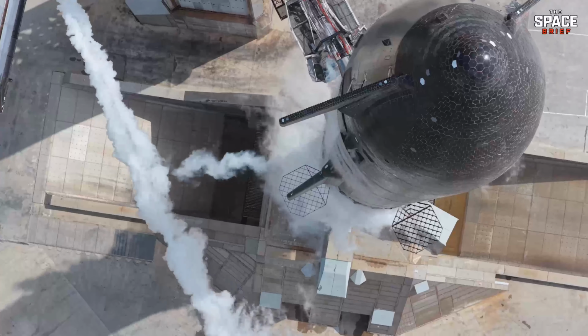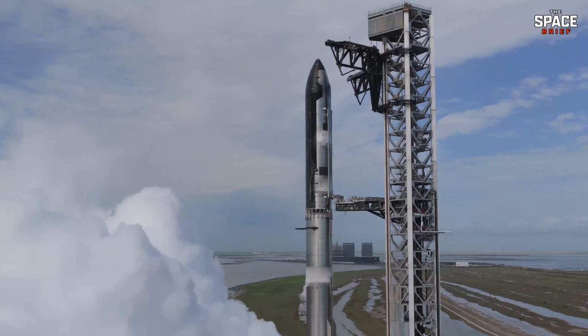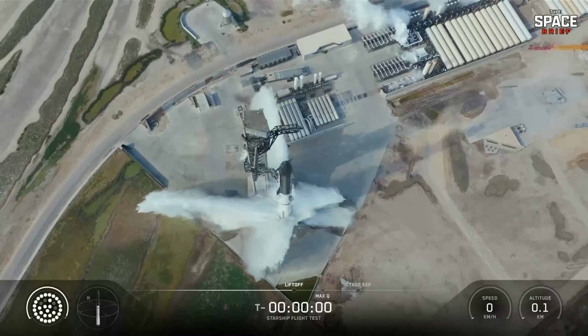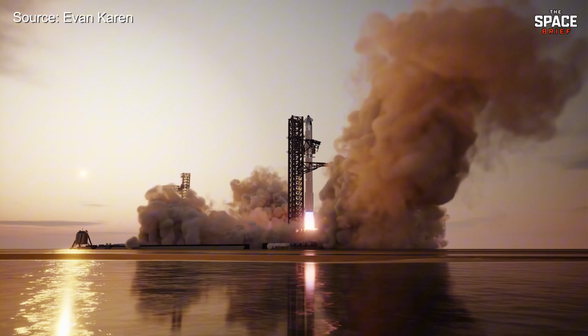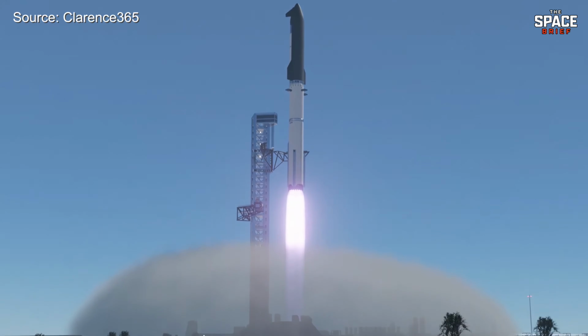But on Flight 13, the deluge had already activated before the abort command was issued. And once it activated, even if those 4 engines had suddenly healed themselves within the next 5 minutes, the vehicle still couldn't have lifted off that day. Why is it so absolute? Because to attempt another launch, the entire Starship and Super Heavy stack has to go through a complete propellant offload, then be reloaded from scratch.